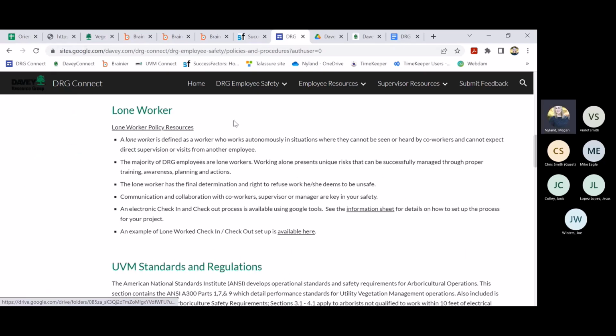Okay. Lone worker policies. There's some resource information here. Main thing is that we know and are aware that most of our people are lone workers out there independently doing their job, and we want you to feel as safe as possible. Check-in and check-out procedures are one of the most important ways for us to do this. Your manager or trainer should have gone over with you in detail what that check-in and check-out process looks like for your area. If you feel like that's not the case, or if you ever have questions, don't hesitate to ask.